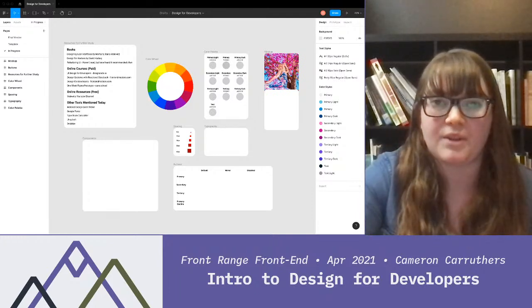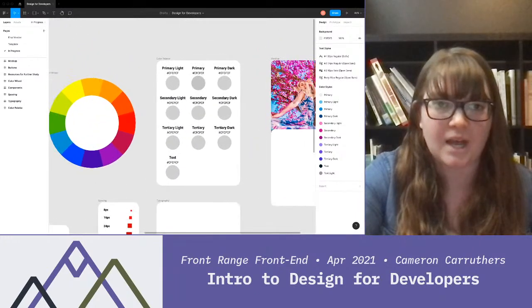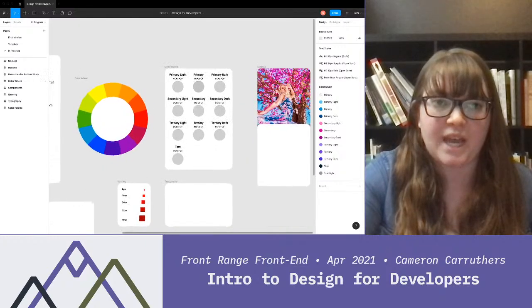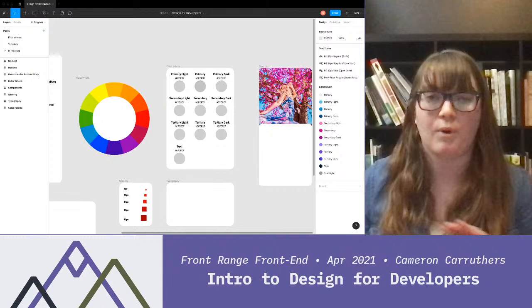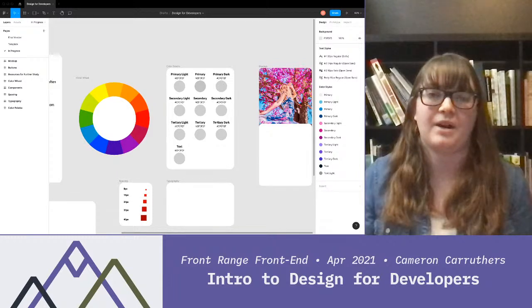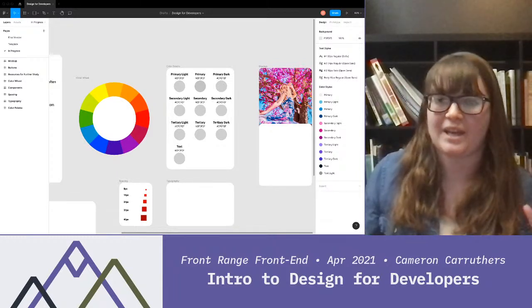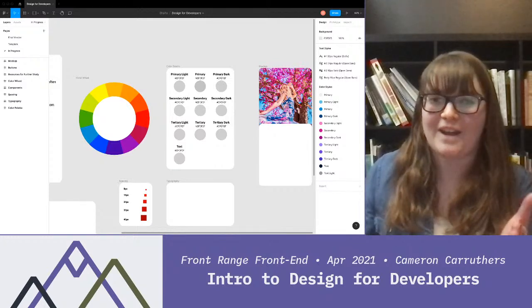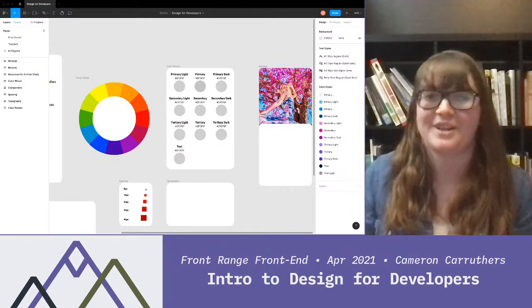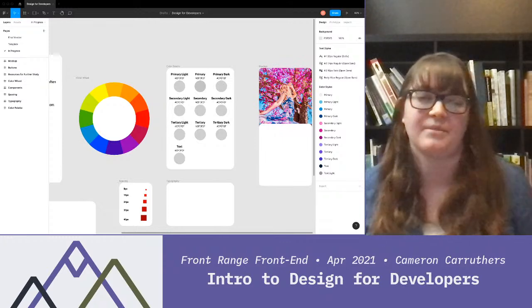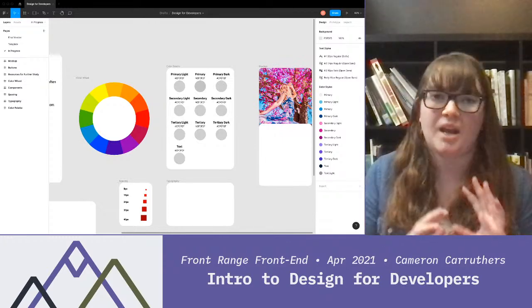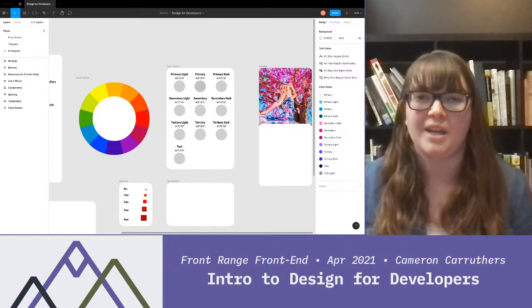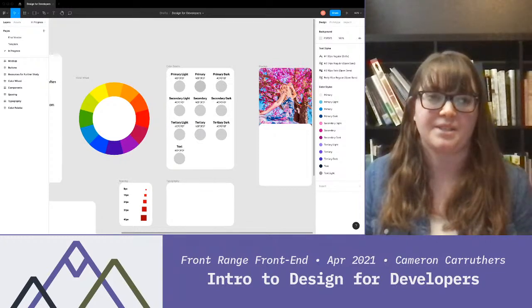So let's start with the color palette. Today we're just going to talk about the color wheel. There's a lot more color theory you can go into, like how our eyes view color and the difference between color online versus color in print. Those can be different, and that can be important if you're trying to do branding between the two. But today we're just going to talk about coming up with a color palette pretty quickly so you can design your own sites.